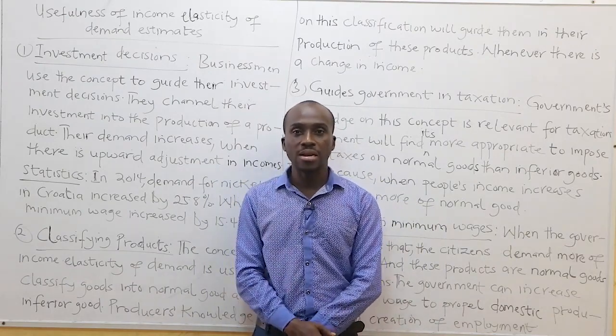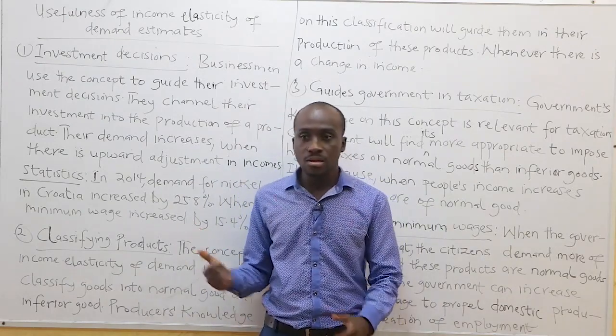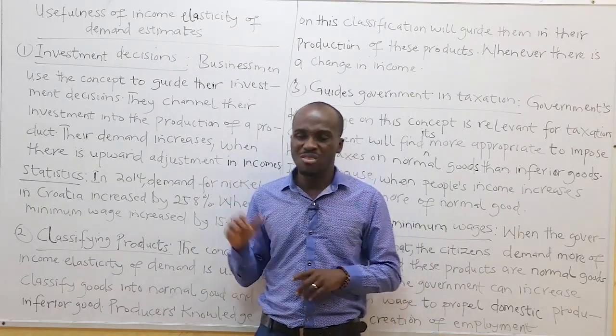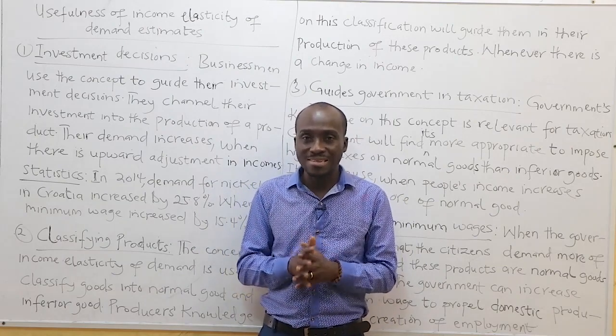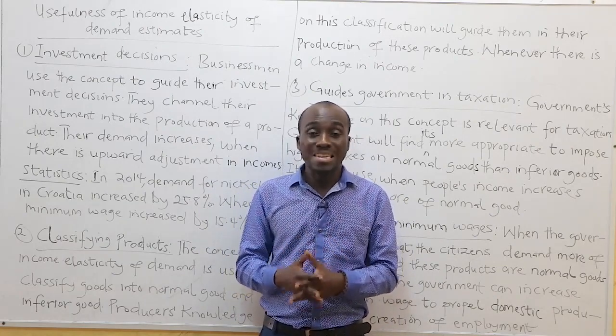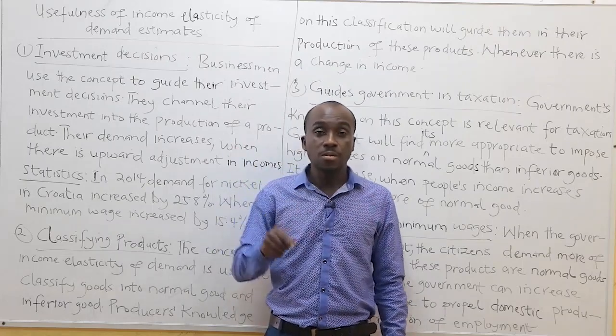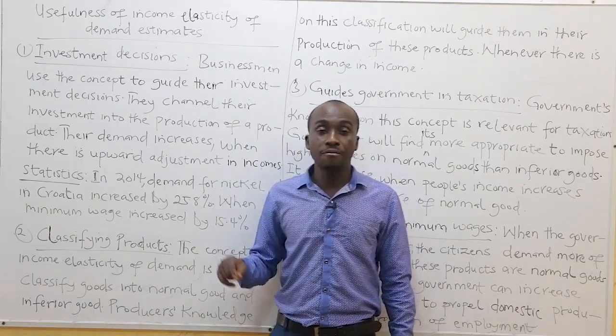Just wrap your mind around it. Without this explanation, you will not be able to fathom that this good is a normal good, and this good is an inferior good. It will be very difficult for you to do that. But at least it's an eye opener. It will deepen your understanding and your questions, to understand that indeed there are goods that are normal goods, and goods that are inferior goods. Right?